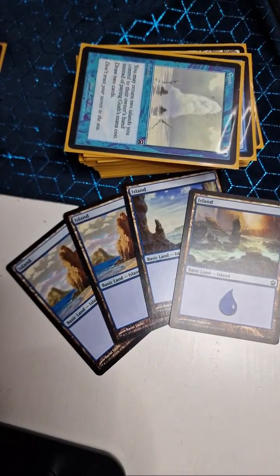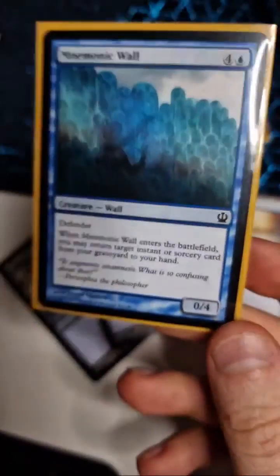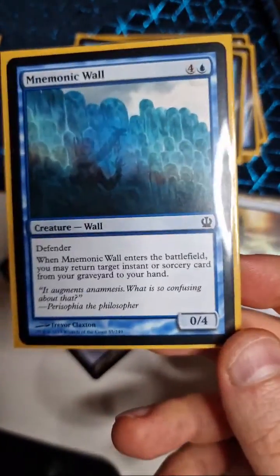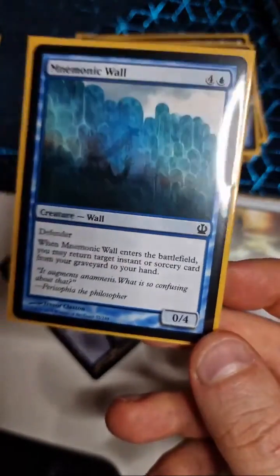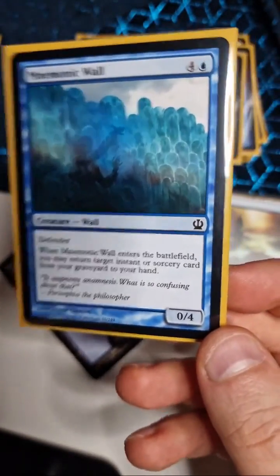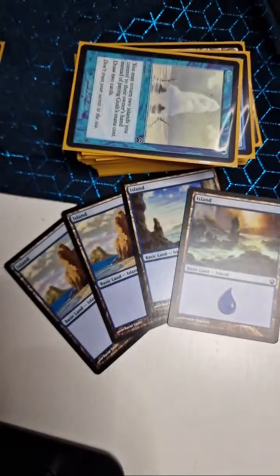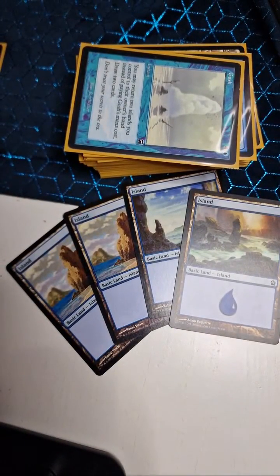Other than that, it's just a wall. It can't attack or anything. It just defends, and there's nothing really special about it. It doesn't have flying or anything else, so it's just extra protection, I guess.